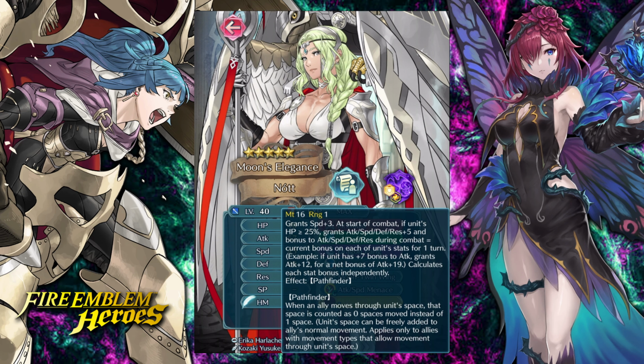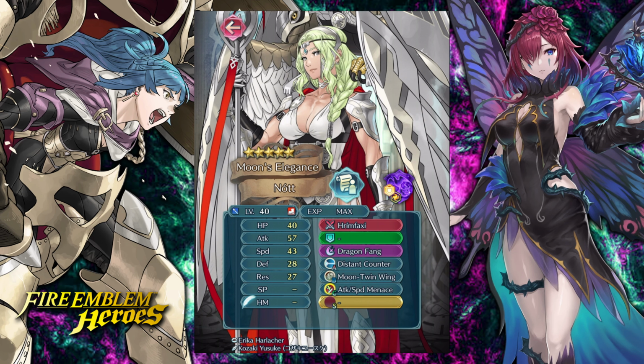And then she's got Hrimfaxi, which has Pathfinder at least, which is still pretty viable, especially for Aether Raid's defense teams, and in some cases Aether Raid's offense, or Summoner Duels rather, where you can support your units and let them move a little bit further. I don't think Not is the unit you want to be using for Pathfinder, though. You'd probably go for Wind Tribe Dagger or the Duo Dagger instead.